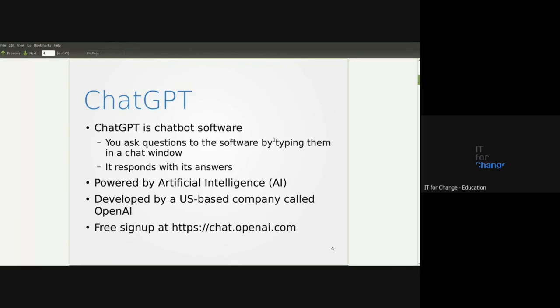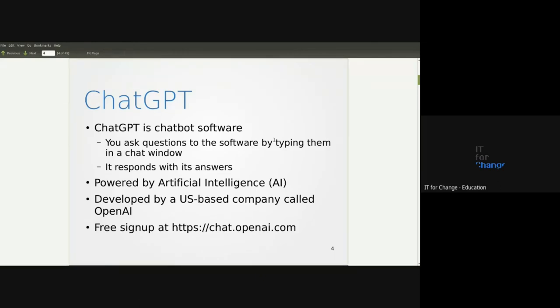ChatGPT is developed by a US-based company called OpenAI. OpenAI initially started off as a non-profit, but later transitioned into a for-profit. So we'll look at that a little bit. Now a version of ChatGPT is open to the public. There are multiple versions of ChatGPT that have been released in the last year or so. It has predecessors that go back a few years, but those are not very powerful in terms of their capabilities. So it was not in the news until recently, when a particular version, ChatGPT-3, turned out to be extremely powerful in terms of what it can do.